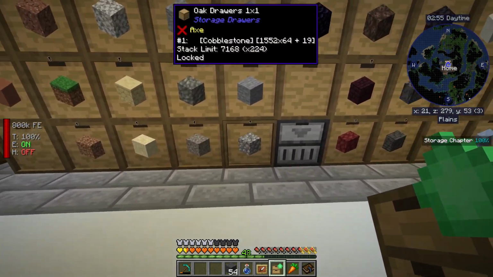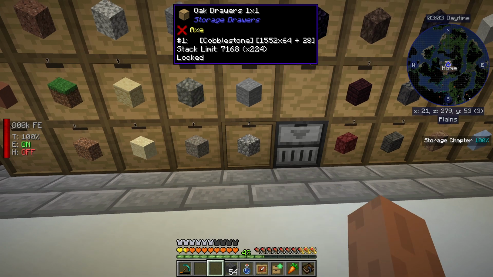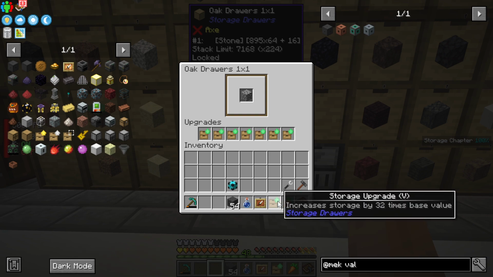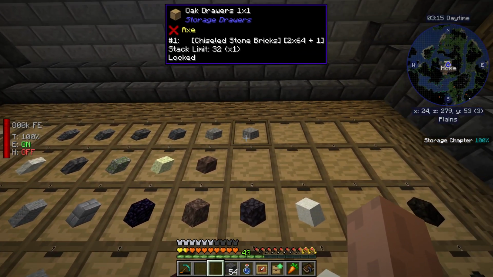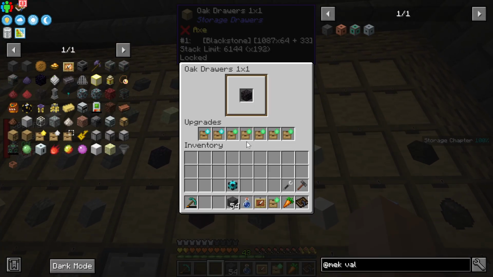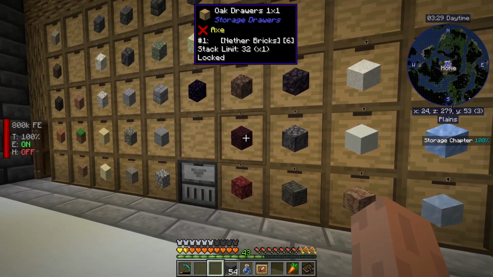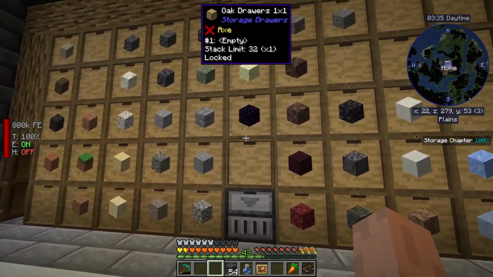I noticed that I filled up my storage drawer here, and it was at 1,500 stacks. So what I did was, we're going to shift right click with an empty hand. I just made a bunch of these things, a whole stack full, and filled up this one and a couple of the other ones like this one. I can just go like this. We'll upgrade it like that, and we'll stick one of those in there. And we'll do this one. It looks like I upgraded there. We'll put this in here for now. And I'm just going to eventually upgrade.